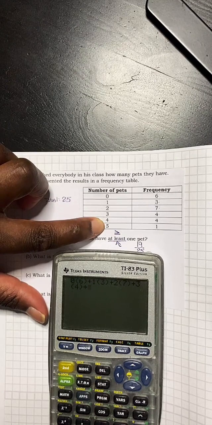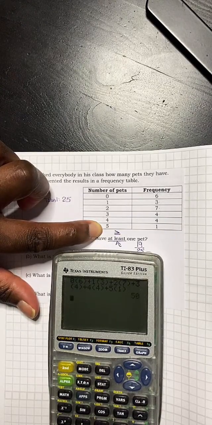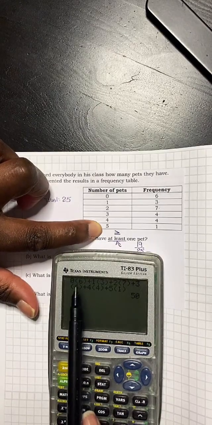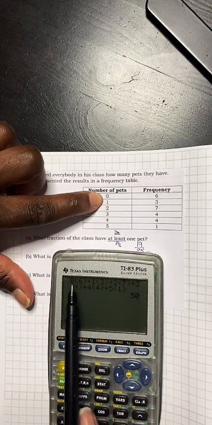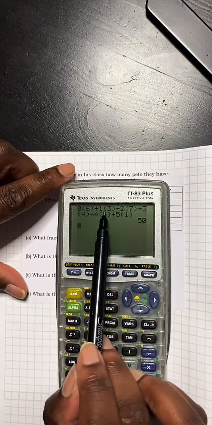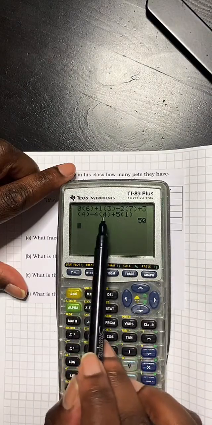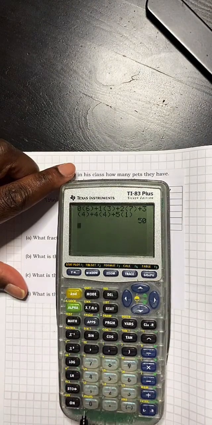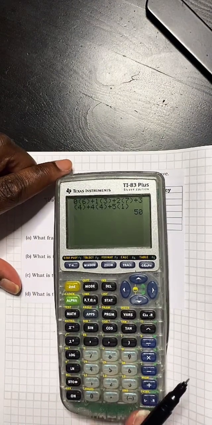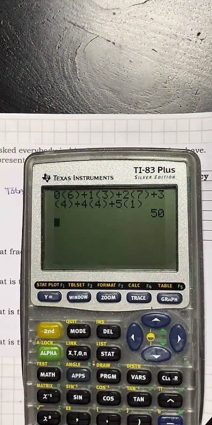And I know some of these numbers, we could have easily just put the numbers in. I get it. But remember, I'm just showing people where things are coming from. Because I know I could have easily just skipped over the 0 and the 6, because that's going to give me 0. I could have just skipped the 1 and the 3, just made it a 3. I can do 3 plus 14 plus 12 plus 16 plus 5. Could easily have done that. But I just want to show you where these numbers are coming from, okay?